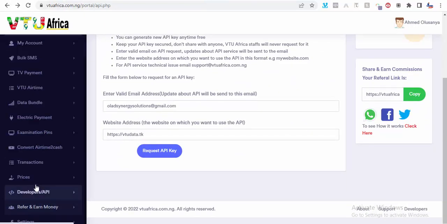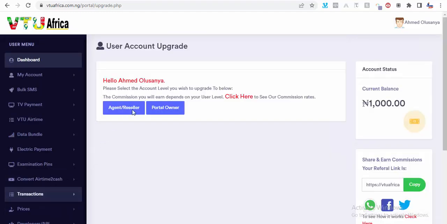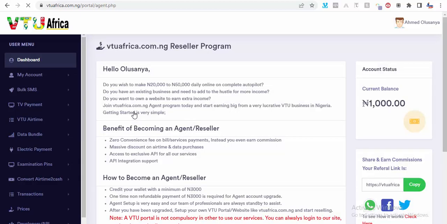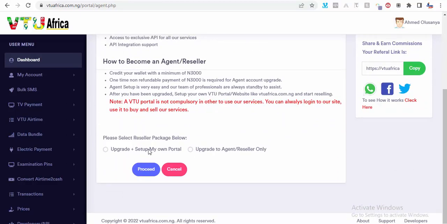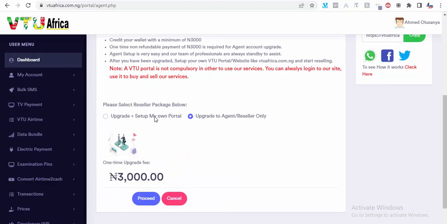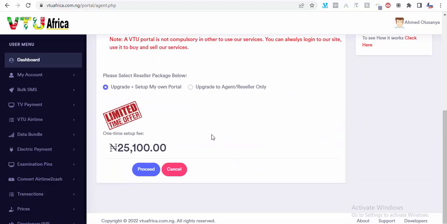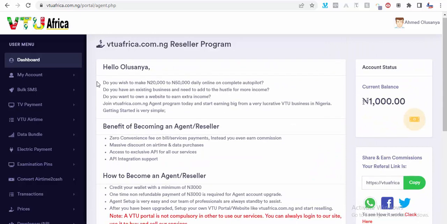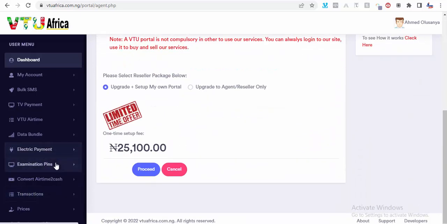You can see prices here: upgrade your account. You can see agent, reseller, portal owner. If you want to be an agent or reseller, you pay a sum of, I think, 3,000 naira, if you don't want them to set up the portal for you. If you want them to set up the portal for you, it is 25,000. But if you want to become a portal owner with an API, that is the main business.